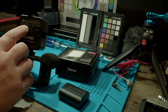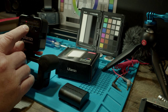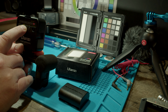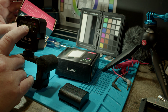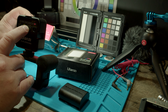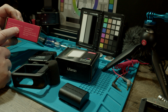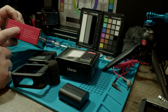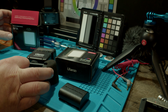Now, you have buttons here. You see this volume kind of symbol. With that you can change the brightness, as you can see now here in the background, how bright that gets, to very bright. I don't know if it says on the box how many lumen you have. It says 800 lumens on the box. It has 49 LEDs in there, and it has 5500K for the color of the light. 5500 plus minus 200, right? So that's what that does here.